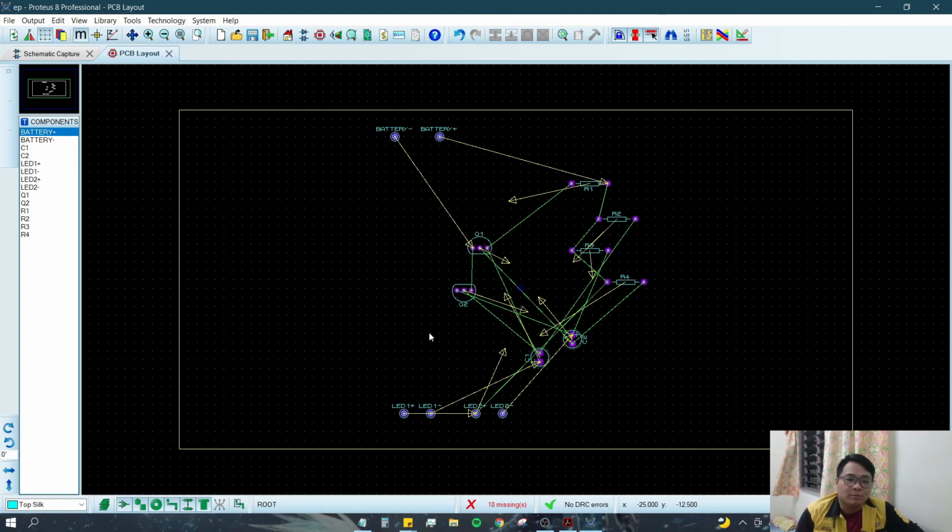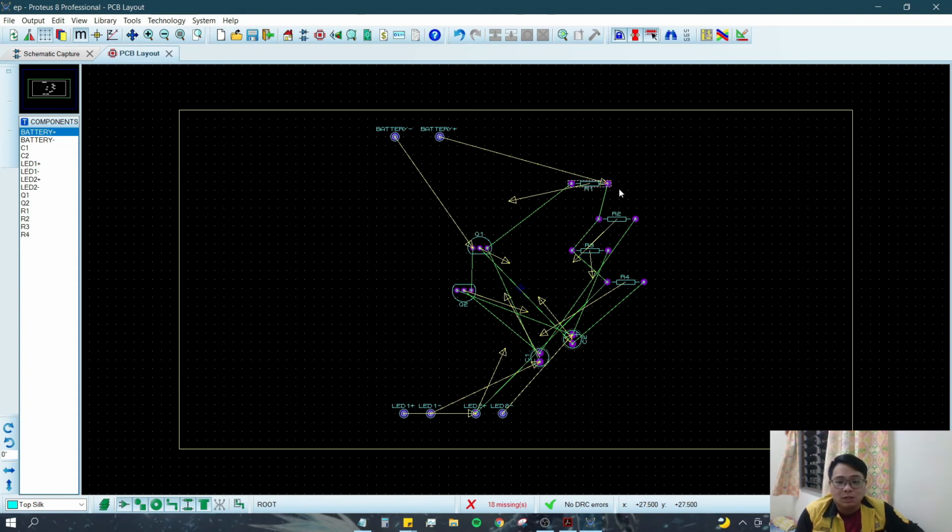Just now, my groupmate demonstrated how to replace the components with the footprints available in the project library, and also some precaution steps when we are tracking the footprint of the component in our PCB layout. And now I will demonstrate how to do the routing step.